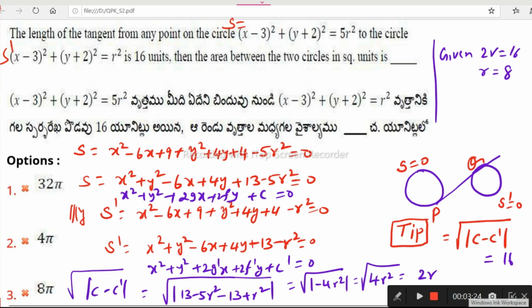We want the area bounded by the circle. Area of the region bounded by the circles. And as two circles, ఈ rough figure draw చేశాను. Area bounded by the required circle అంటే difference of their areas. So required area of the area bounded by the circles ఏంటో చూద్దాం.